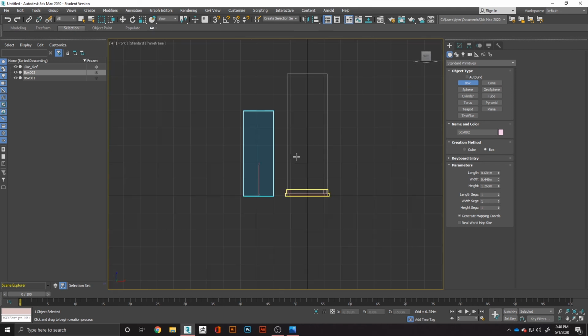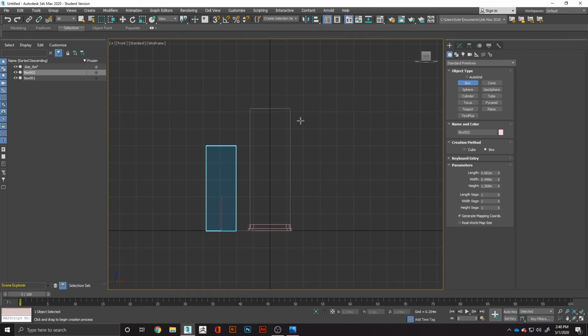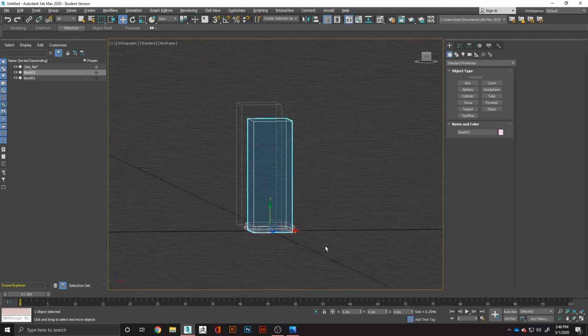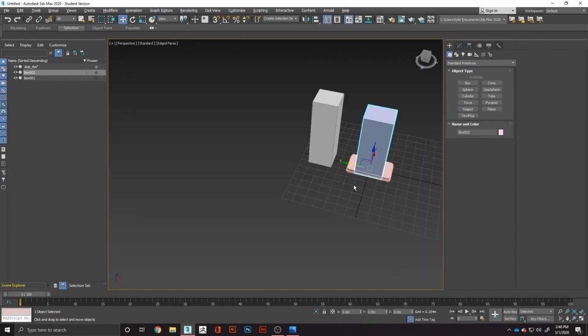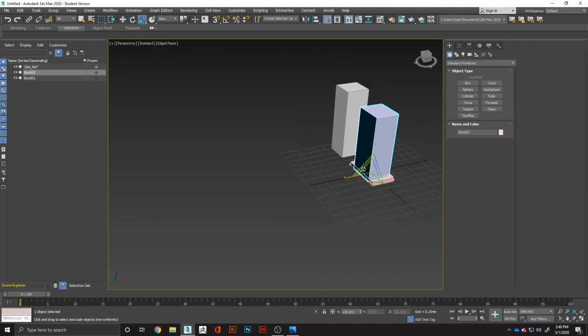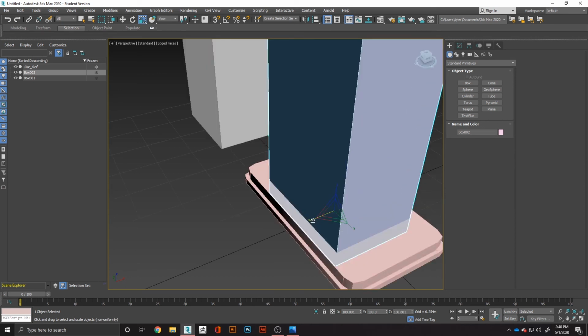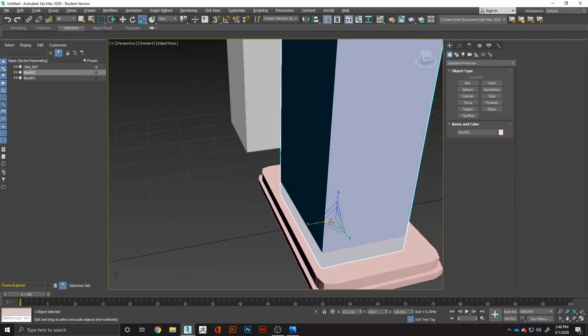Alright, so again, we want to make sure we are looking at our human size reference. We want to be a little closer to that. Okay, move back to our perspective. We see that it's just a little bit too wide.